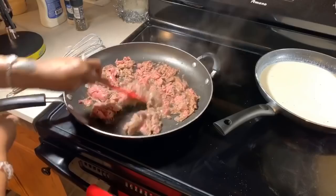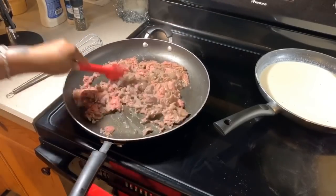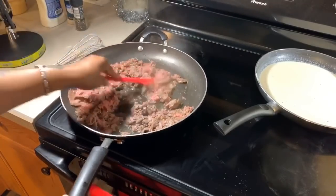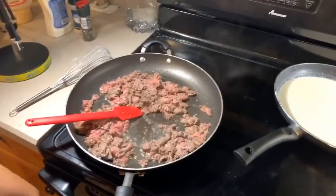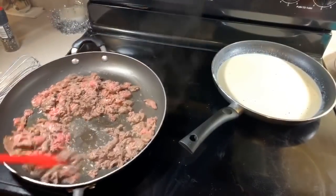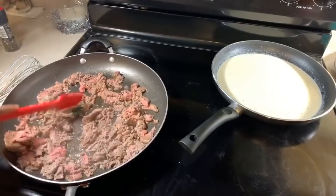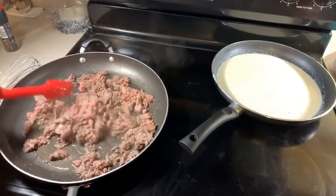Take a peek in at your beautiful meat. You see how you have that oil in the pan? That's why you don't wanna put any oil or any butter in this pan, because you don't need it. Okay, our sauce, I'm gonna turn the sauce on low. This is doing exactly what I want it to do, baby. Ooh-wee, better make you some. Y'all never had this before, honey?